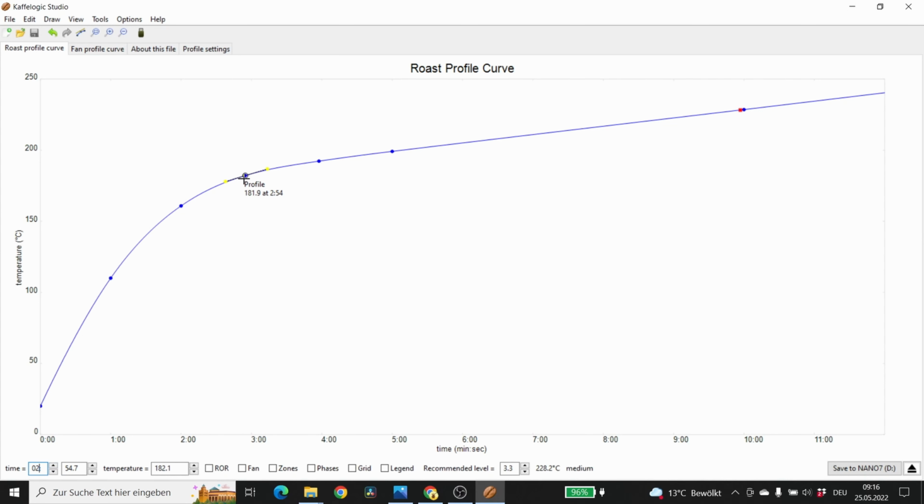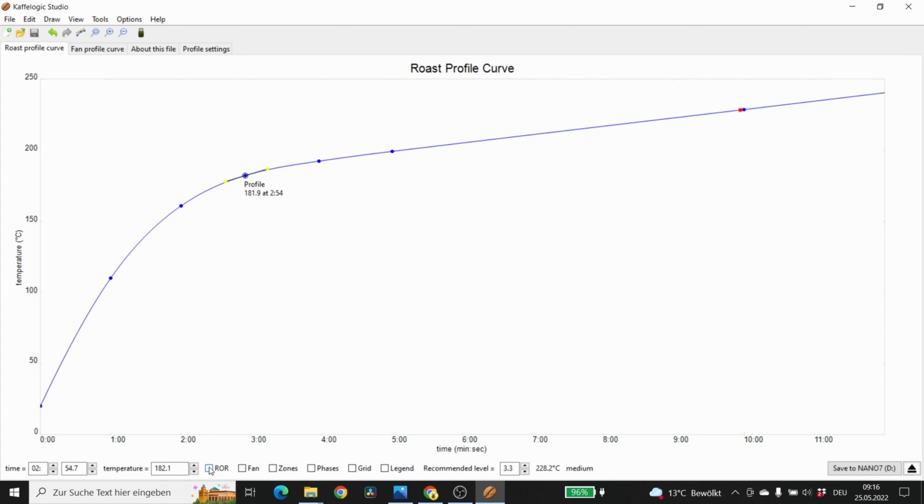Here I see a little bit of a difference, because if I'm clicking slightly not perfectly on the dot, then I always just see the figures of the point where I'm holding my mouse. And this one here below is then the temperature and the time really of this dot. When we go into profiling, we will be able to see that this is not only an indication of this temperature and time, I could also change it here on a very fine grade. But we will have a look at this later.